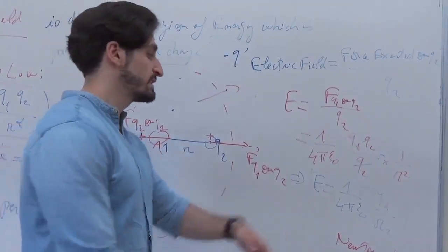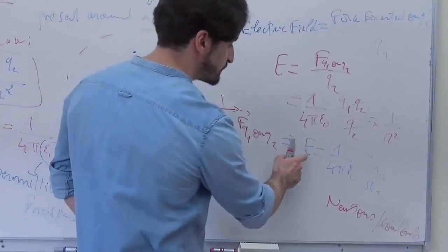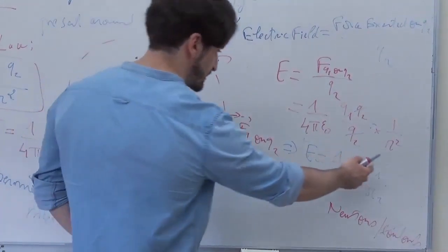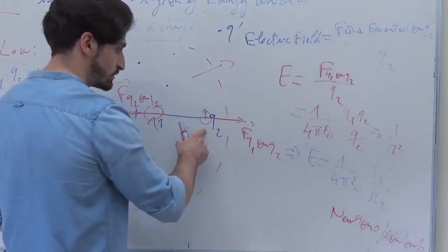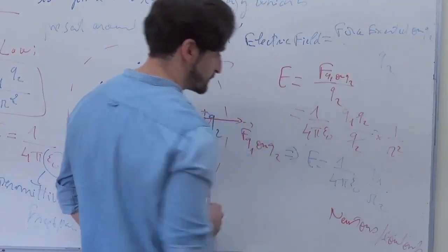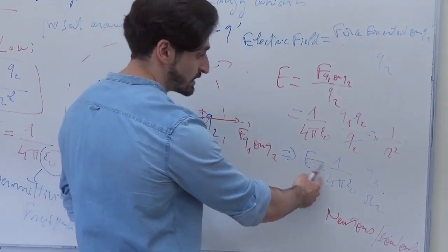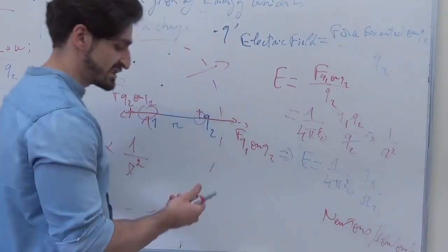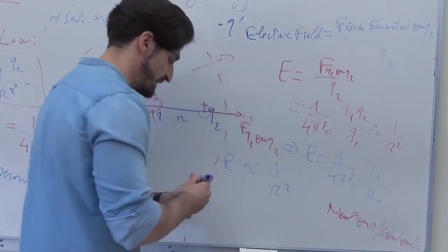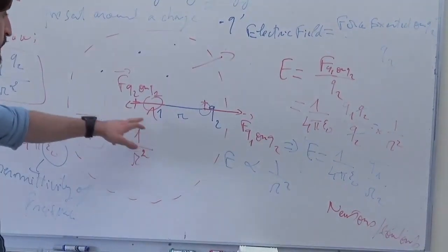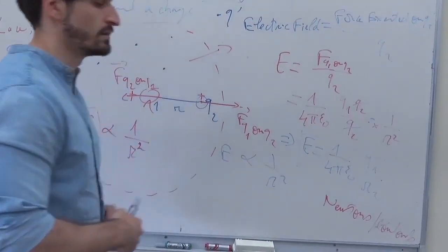So over here, if we look at that expression, we can clearly see that, first off, the strength of that electric field is directly related to the strength of the source charge, which is actually producing that electric field. So the source charge in that case would be Q1, which is producing that electric field at point Q2. So as we can see, they are directly related to each other. Moreover, that electric field is proportional to the inverse of the distance squared. So that electric field is proportional to 1 over R squared, meaning that as you move away from Q1, the strength of that electric field is going to decay as a function of 1 over R squared.